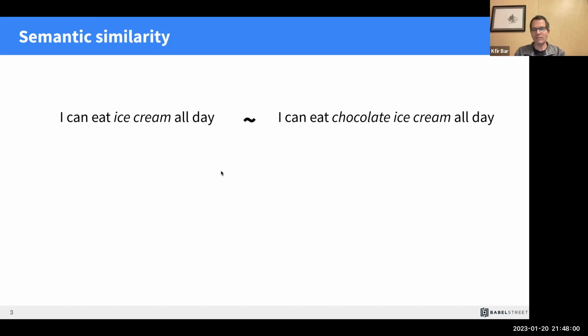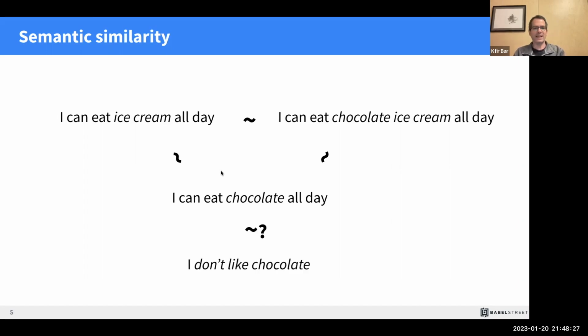So that's obvious. It's just that on the right side, the statement is a bit more specific. But what about this one? I can eat chocolate all day. So now it's not about ice cream. And I would say that they're still very similar because they talk about eating dessert all day, right?